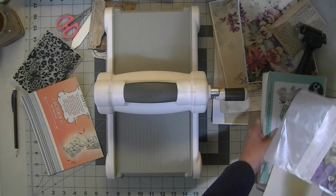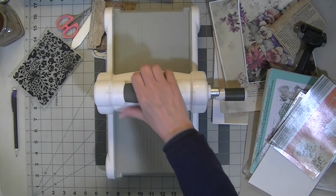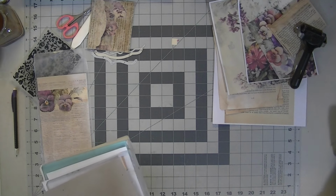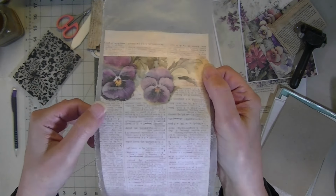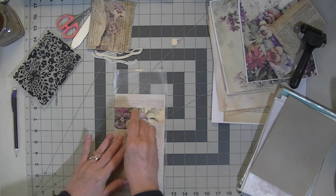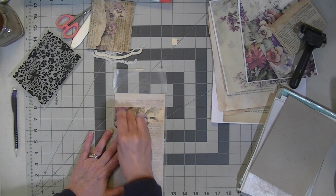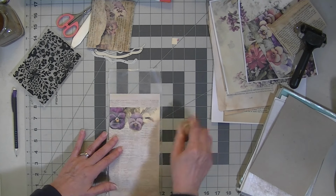And I don't see any sliding. A little bit of a slide there. That's okay. I'll just take my cork and burnish that down. Let me just move that. See that little bit of a, I doubt if you're going to see it, maybe there's a little bit of a slide there. That could be where I turned my paper around as well. So I'm just going to take my cork. See if I can burnish that out.